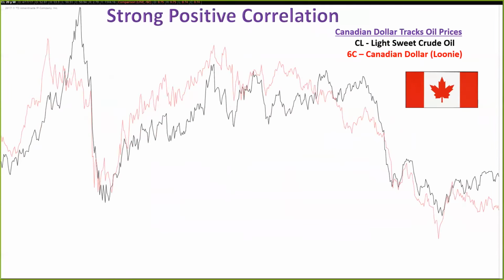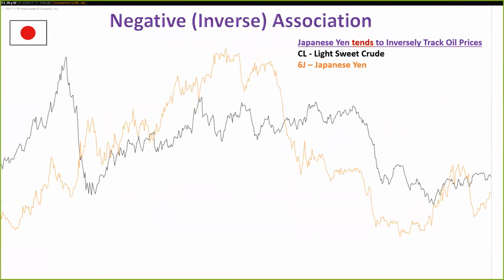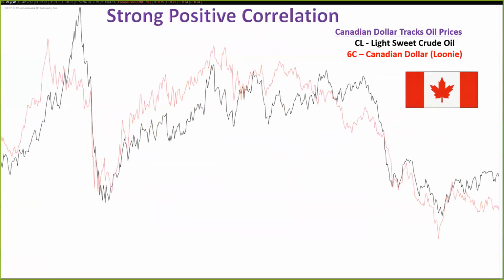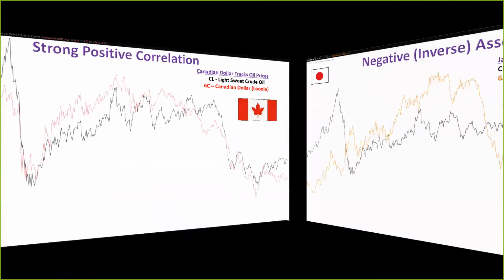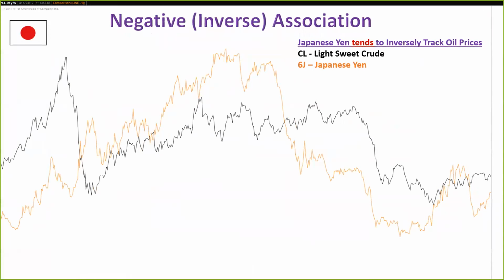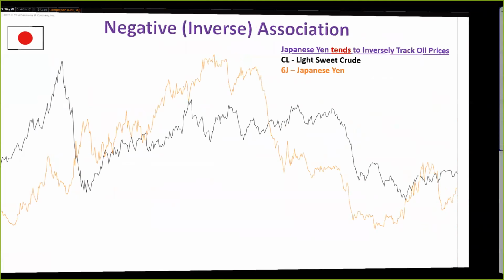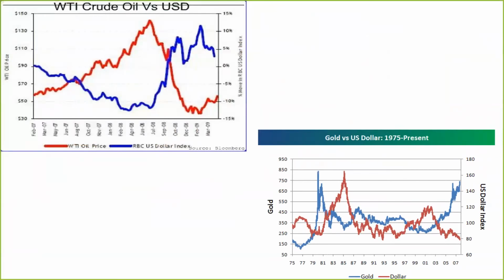So what do you think? Could it make sense to trade the Canadian dollar when the EIA reports the petroleum inventory reports? I think it could. How about the Japanese yen? Could make sense too. That could be your protection hedge in case you get the direction wrong. What else have we got here? Didn't we just see this? We did. I'm not sure why. I must have clicked something funny. Or how about the dollar or even gold? They all seem to possibly react when oil moves.